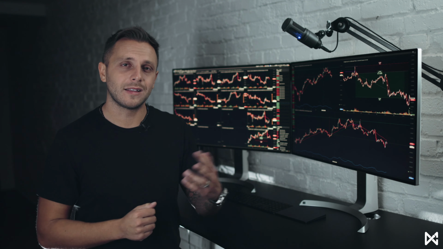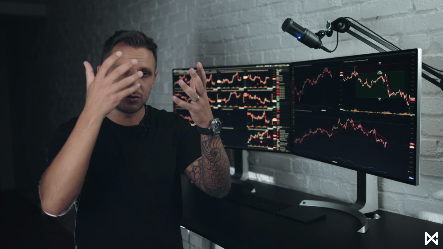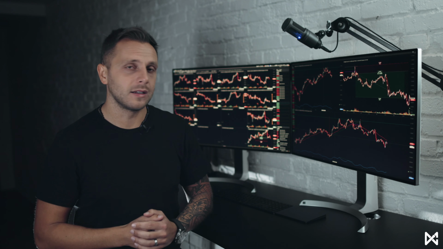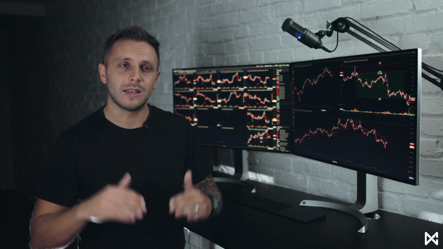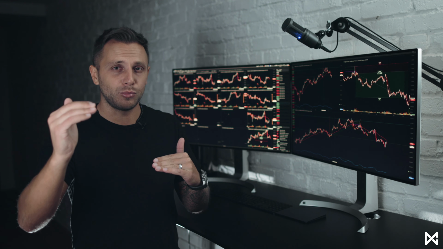The IBO C, the last one out of the three, carries a little bit more risk than the other two, simply because it has a 4-hour 50 EMA rejection, right? So the other ones are not rejecting the 4-hour 50 EMA, and an IBO is just a break and retest of the 1-hour 50, and you're kind of trading through that 4-hour 50 EMA, and I'll show you guys that in detail. But an IBO C is rejecting that 4-hour 50 EMA, and then it has a pullback to retest the 1-hour 50 EMA.